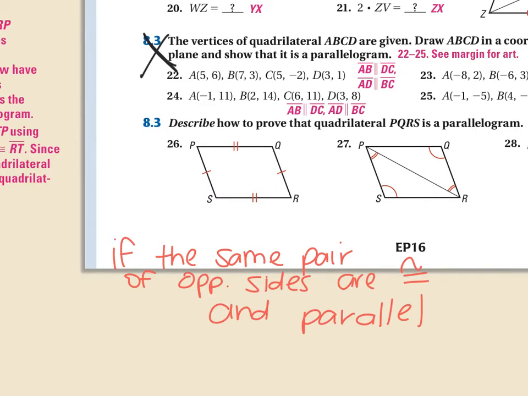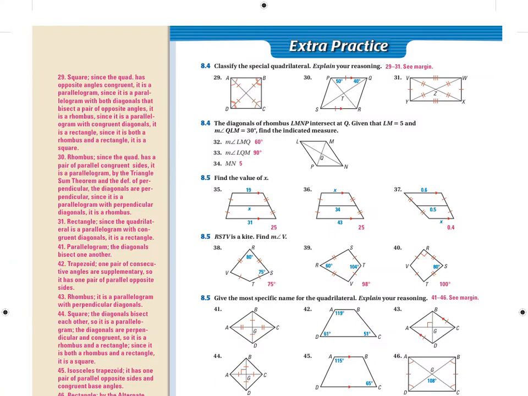So if opposite sides are congruent, if opposite angles are congruent, if opposite sides are parallel, if diagonals bisect each other, and then this one, if the same pair of opposite sides are congruent and parallel. Questions like that. Like, what's true about a parallelogram, what's not true about a parallelogram, which of the statements below is not true about a square, that kind of thing. So remember that Venn diagram where we wrote out all the properties? This is definitely something you want to review. I don't think it's that tricky. It's more of a which of the following is not true or which of the following has to be true, that kind of a thing.